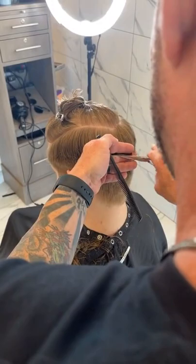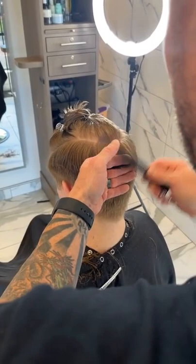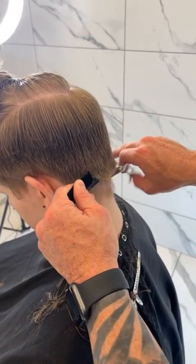So now I'm just going through, doing a little bit of a cross check to make sure that everything blends from one side to the other. You can see I've got just a little bit of a point that I want to get rid of. I'm not squaring the back off, but I am rounding it off so that there's no point. And Spencer, I'm going to tilt your head down just a little bit, my friend. I'm gonna do just a little bit of scissor over combing to refine all of this.